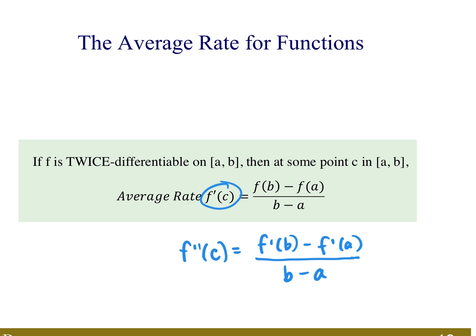Now that we're in second semester, the thing with antiderivatives is you can go up with this same relationship. If it's true for the average rate, then it has to be true going up as well. So let's see if we can develop what that might look like. If I went from f prime and went up, how would you write that? The integral? No, from f prime, that's just f. So it could be f of c. And then on the other side, if I went up, what would happen to the lowercase f? It becomes capital F of b minus capital F of a over b minus a. That is also true.